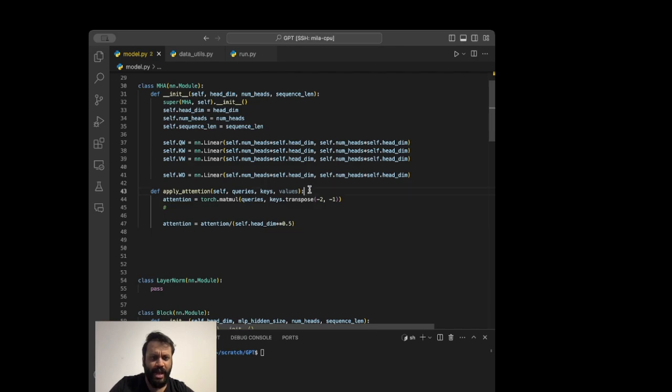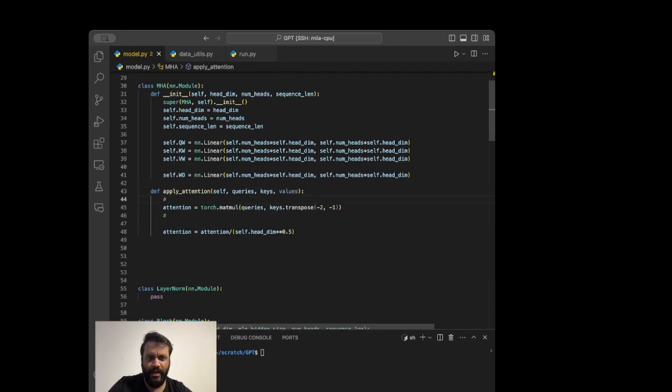Once this is done, we need to apply the softmax over the last dimension. I think it would be better if I explain what the dimensions of queries are. Query looks like batch size cross sequence length cross embedding.